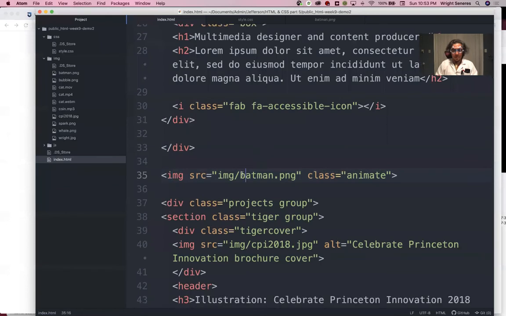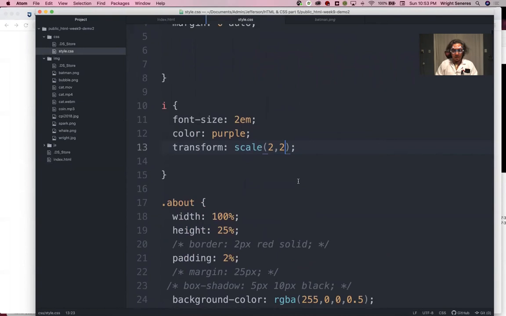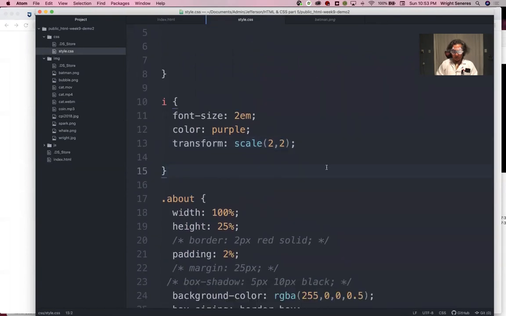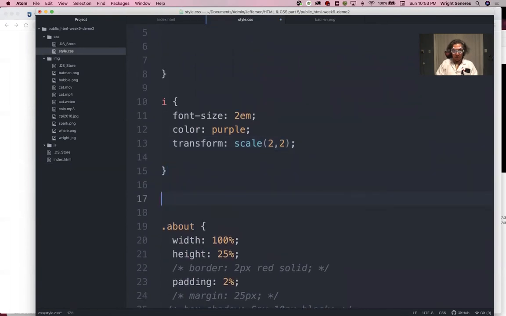So now that we have this together, we can go to our CSS and make him do stuff. So I'll just do it from here. The first thing we need to do is set our keyframe. And then we'll have to call this some name. So I'll just call it Bat. We'll fill in the rest of it in a second.